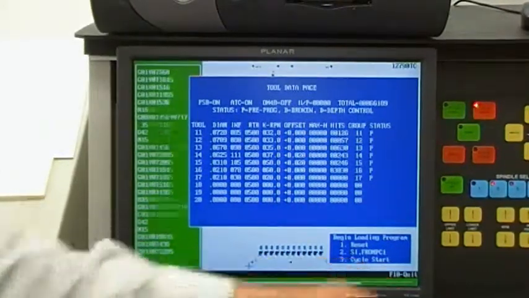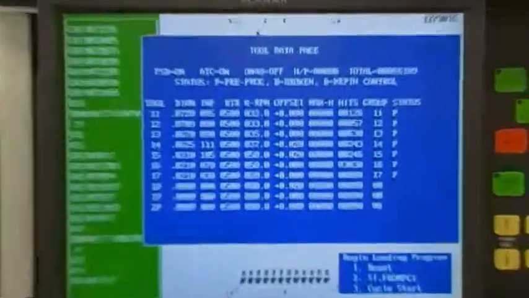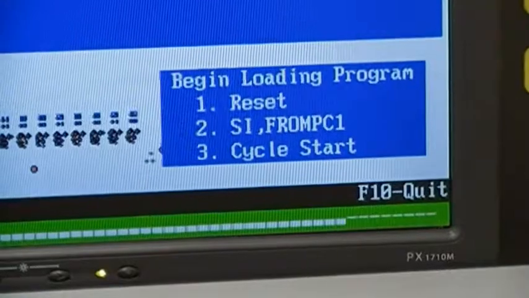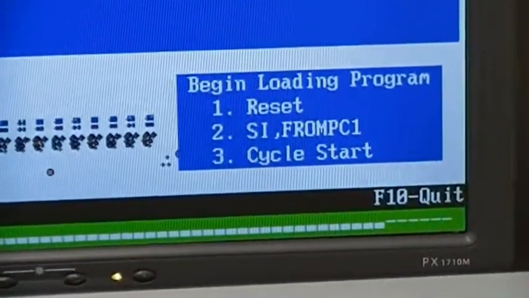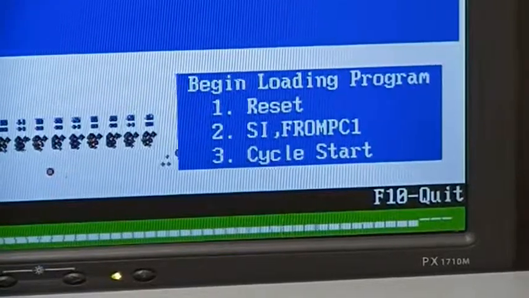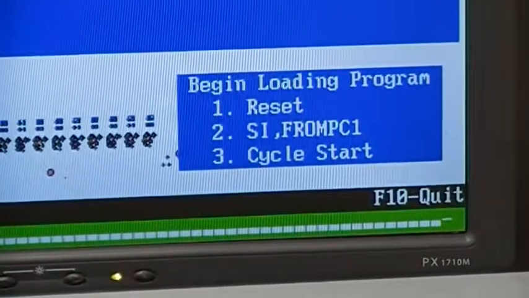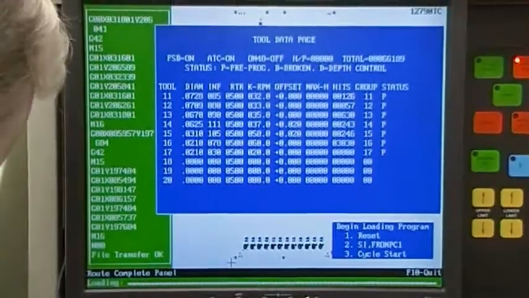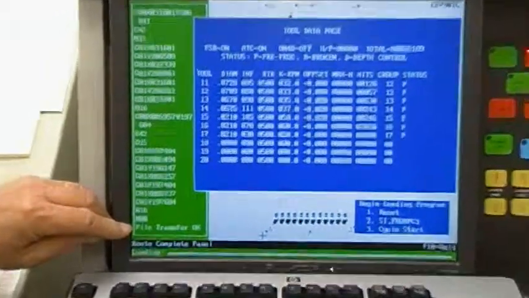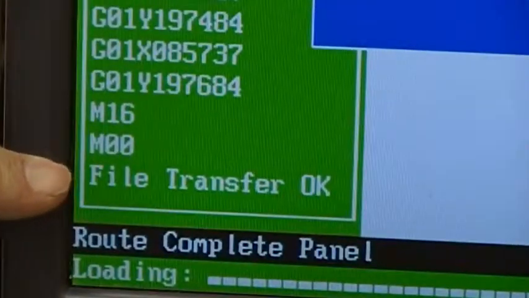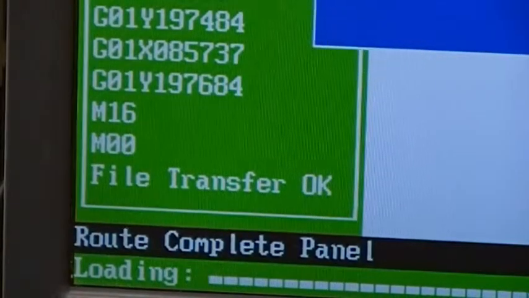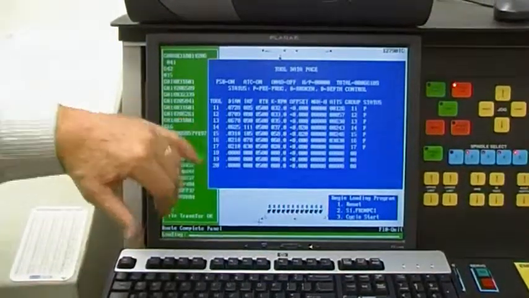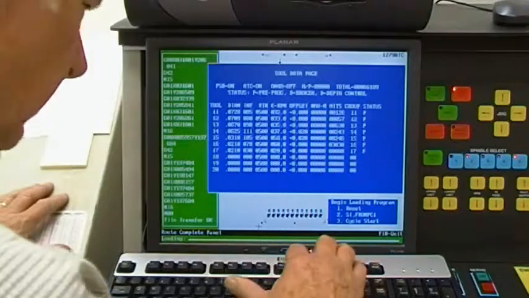Okay, now you can tell we're almost finished down here. When this finishes loading, we could go back if we wanted to the main graphics screen and magnify it or make any changes that you care to. Okay, at the bottom it shows file transfer. Okay, so that program has been loaded properly. It is ready to run. You could go with this machine. If you wanted to go back to the graphics once you get it started, you can close this out by simply typing F10.